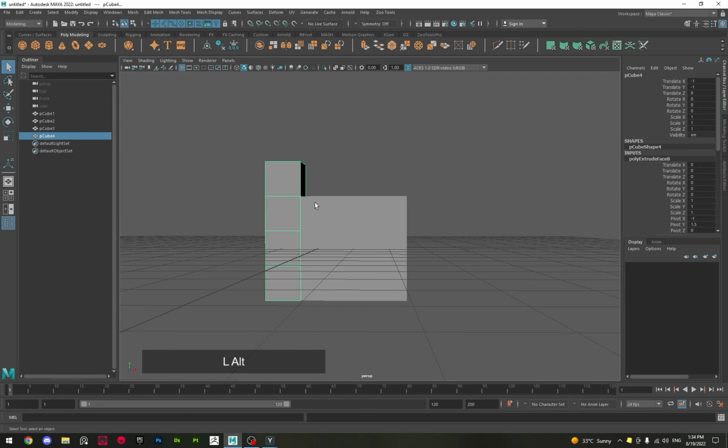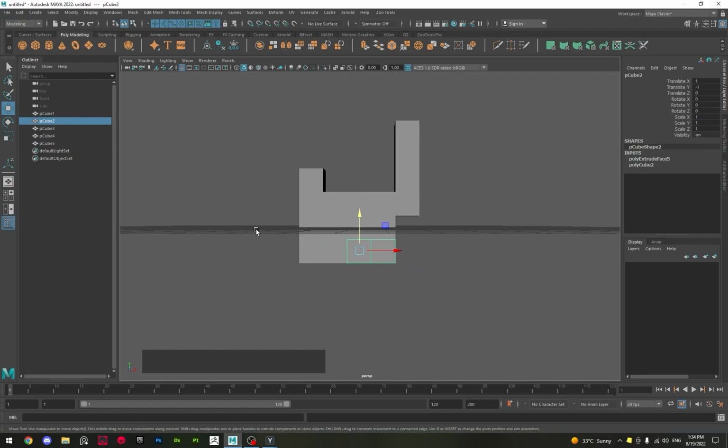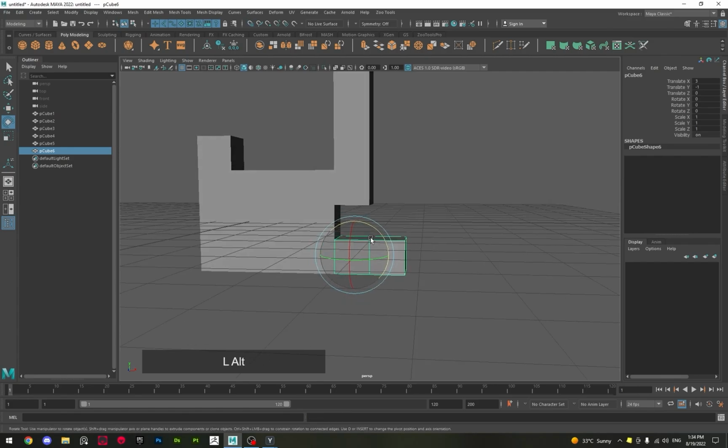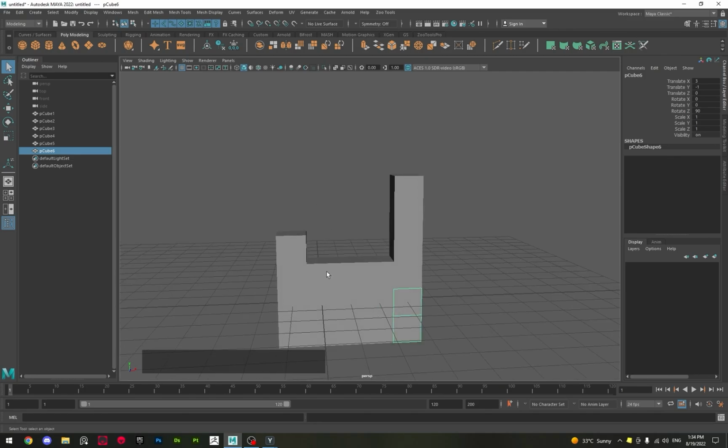Then I'm going to make a duplicate of this and move it to the side. And why not put it higher? Now I can move this shape here with X as well to here, but before that I'm going to make a duplicate. Make a duplicate, move it to the side, and then rotate it. While I'm rotating, I'm going to hold the J key so that it rotates and snaps every 15 degrees. And in this case, it snaps to 90 degrees. And now I'm going to fill this space as well.